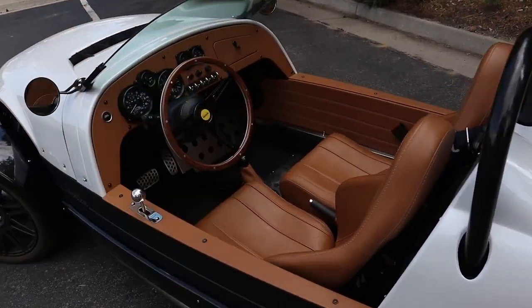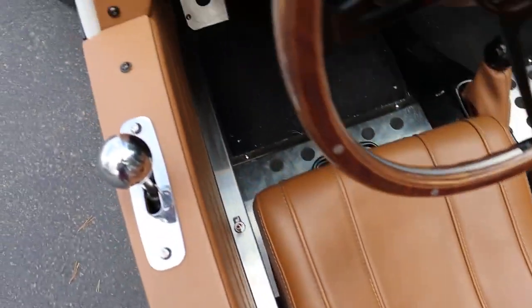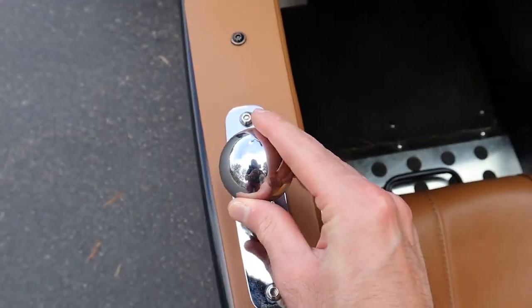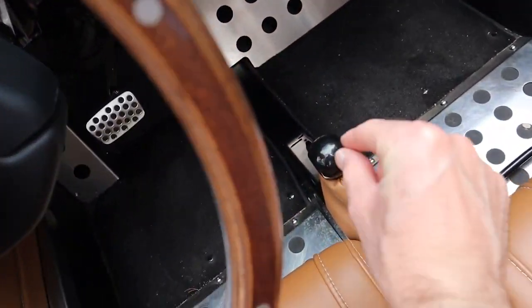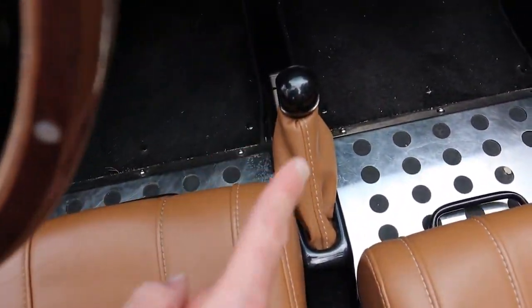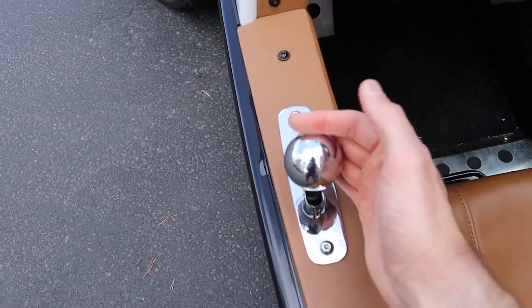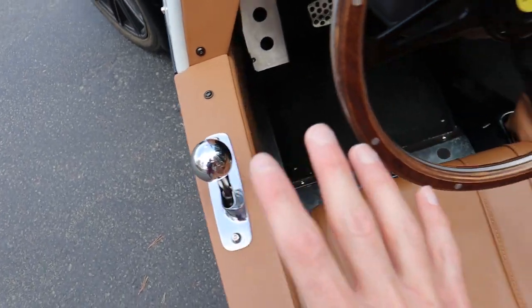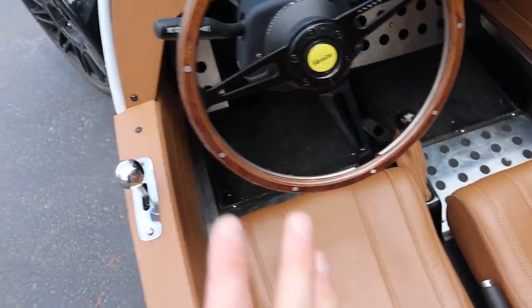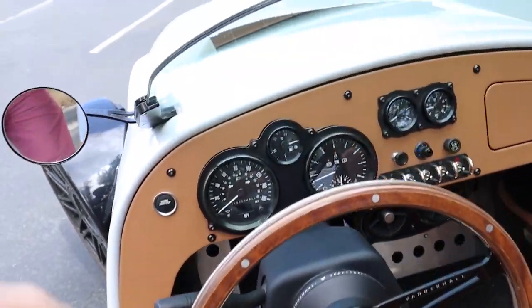So now let's jump on the inside and show you the pretty much five features that it has inside the cabin. This is actually a shift knob. This is a 6-speed automatic transmission, which you control with this lever down here. But if you put it into manual mode, you can use this kind of like a paddle shifter. You push it towards you to shift up, and you push it away from you to shift down. So a little bit more functionality than just the regular automatic transmission, and it shifts pretty quick considering this is just a regular torque converter automatic.